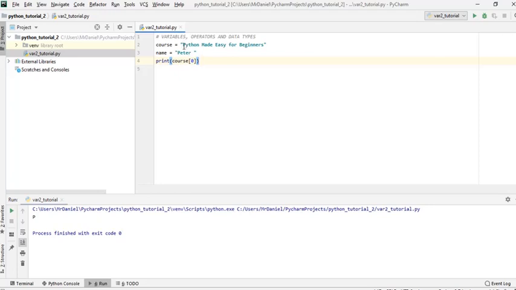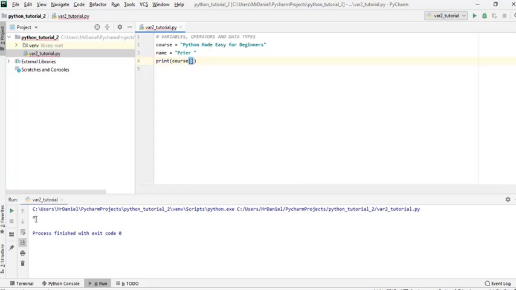So the index of P is 0, the index of Y is 1, the index of T is 2, and so on. So if I change this to 5, it tells me that the letter at index 5 is N.